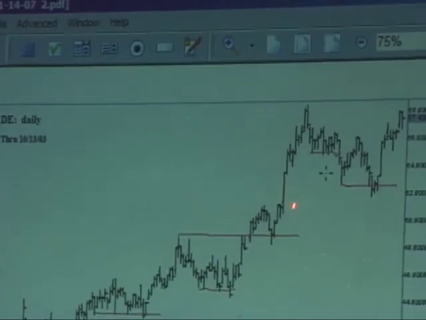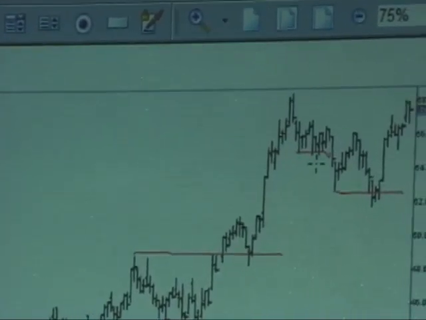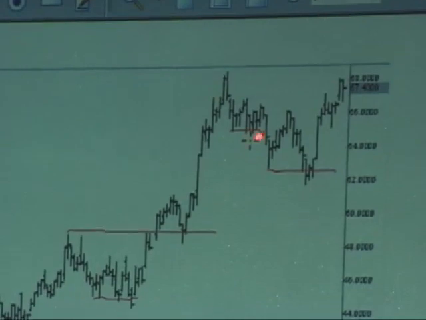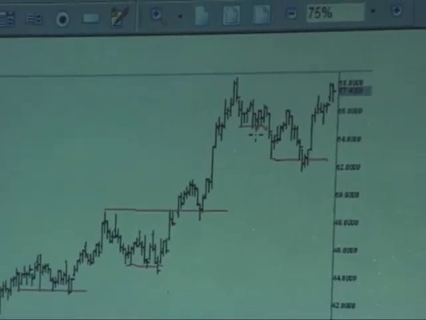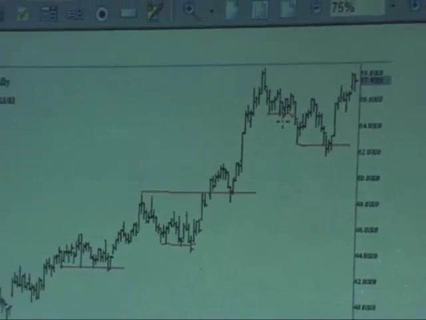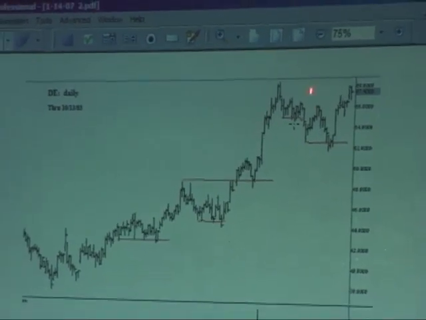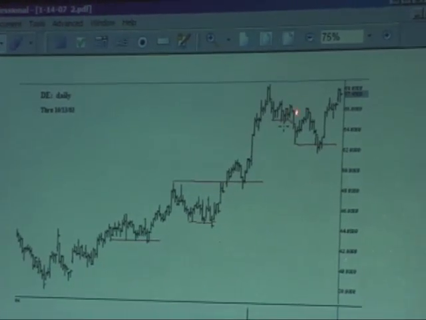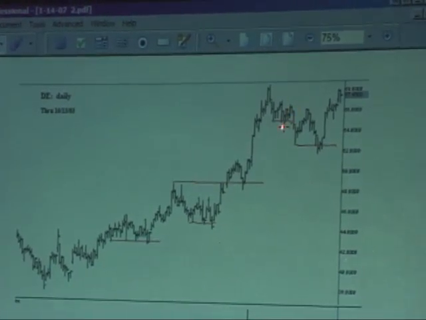If you drew a line under this low right here, you see the market went underneath there, and you could say, well, there was no follow-through, and therefore we might have a spring. But it was very weak, and it couldn't hold, and the market went right back down on this day, indicating the spring wasn't going to work, and then we went down more the next day.